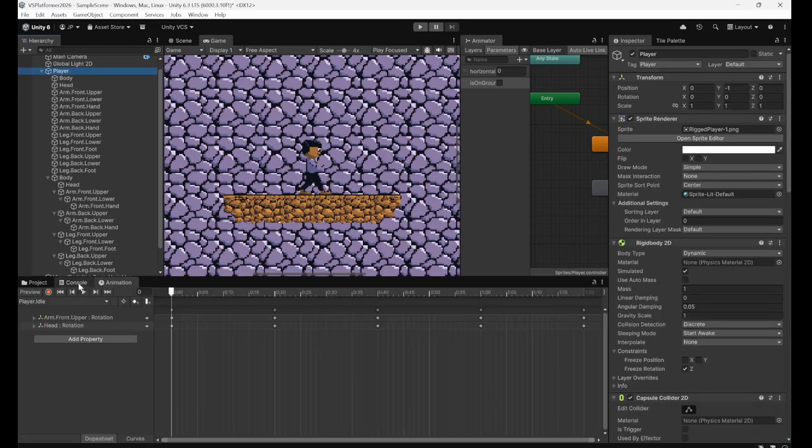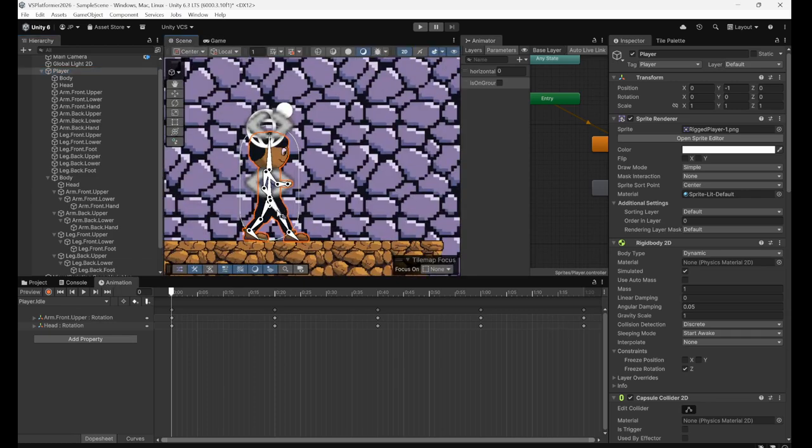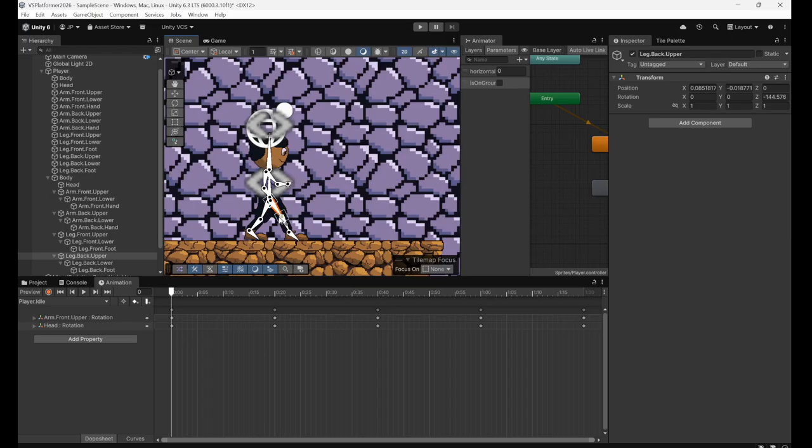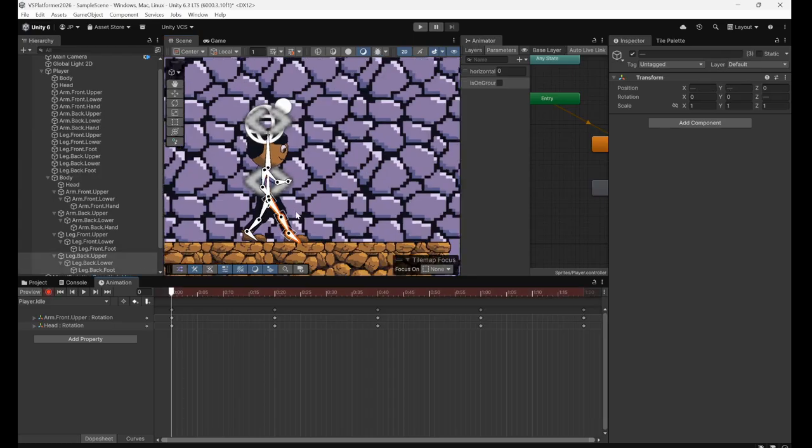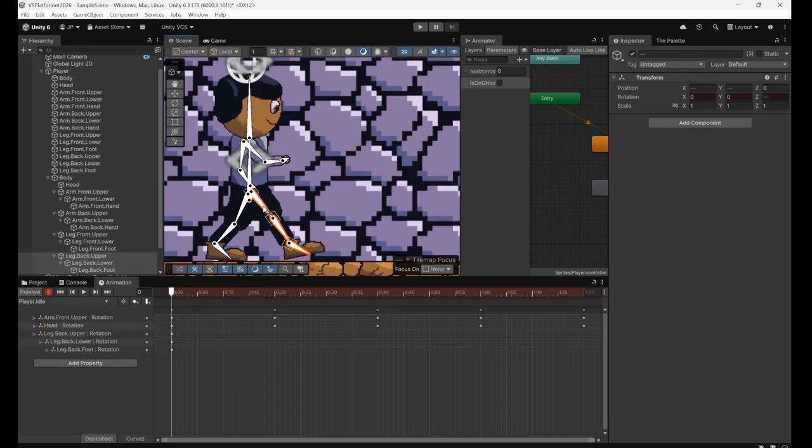We'll go to the idle animation in the scene, and all I'm going to do here is select these three bones. We'll hit record, and for these three bones, I'm gonna rotate them, and then these three bones, again, I'm holding control so I can select multiple.